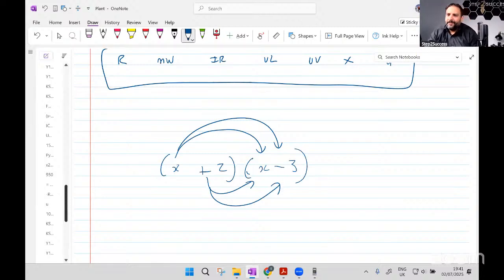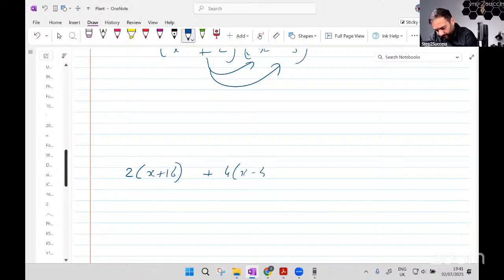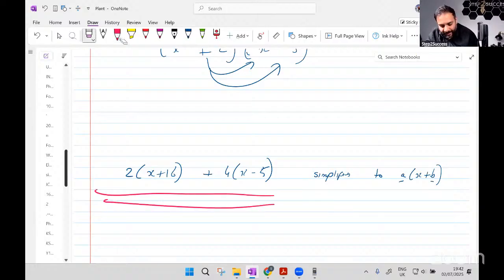And I'm going to tell you this last question. Okay, this is going to be helpful. There is a question that basically looks very similar to this. This is the last one I'll do, then I'll move on to the other guys. It says, this thing simplifies to ax plus b. Now, when people see these a's and b's, and you have to work out what A and B are, they think, I have no idea what to do. But really, you should, because most of the marks are just for expanding these brackets out and simplifying it.